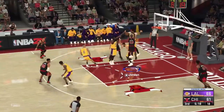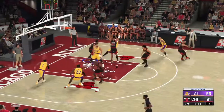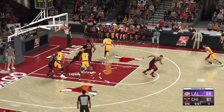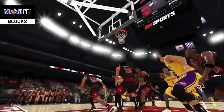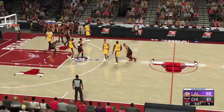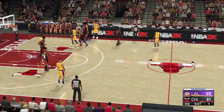The drive by Jordan. LeBron with the block. Oh, you watch LeBron, not a prolific shot blocker, but when he wants to get it done, he is emphatic. And it's sent back by Lopez. That's going to be out of bounds. Los Angeles will retain possession. A fantastic one block. This one deserves another look. Emphatic with the rejection. You've got to appreciate that kind of forceful defense.